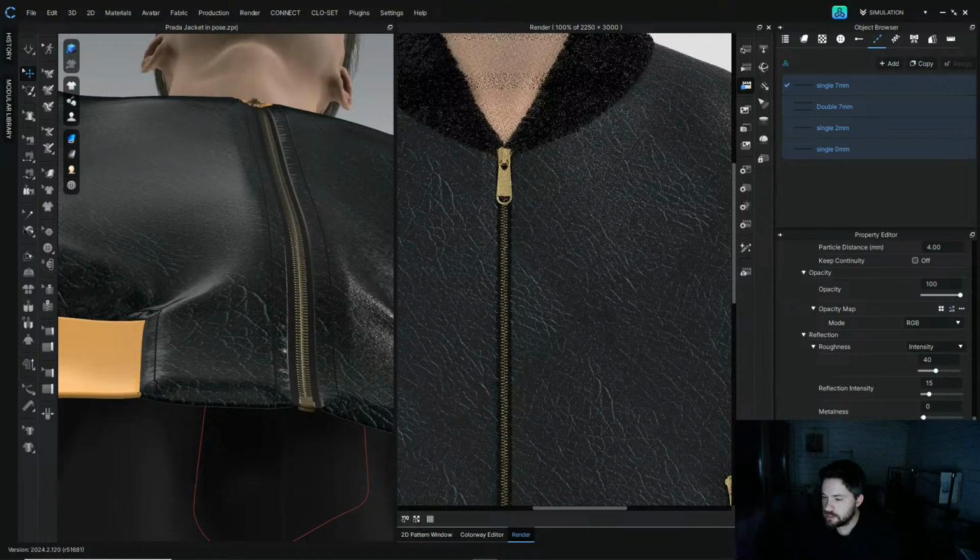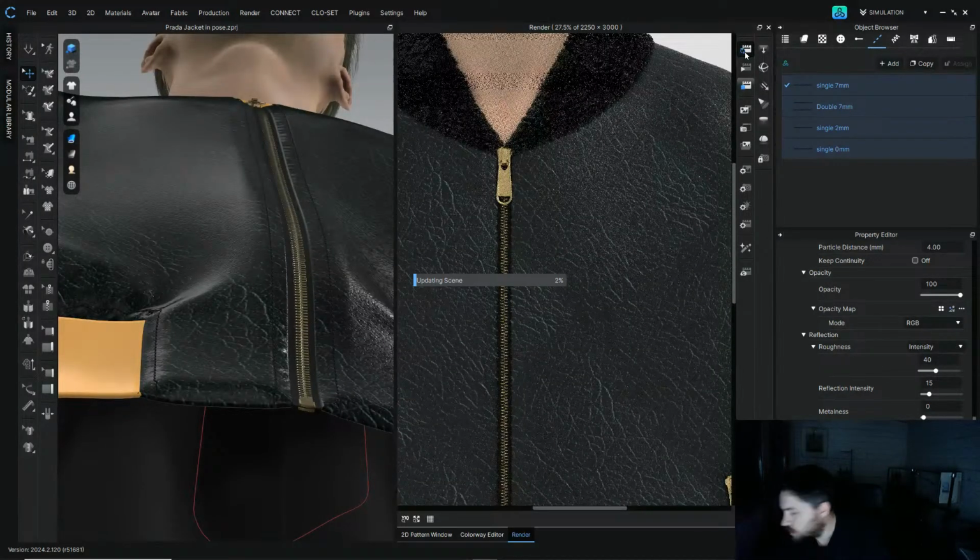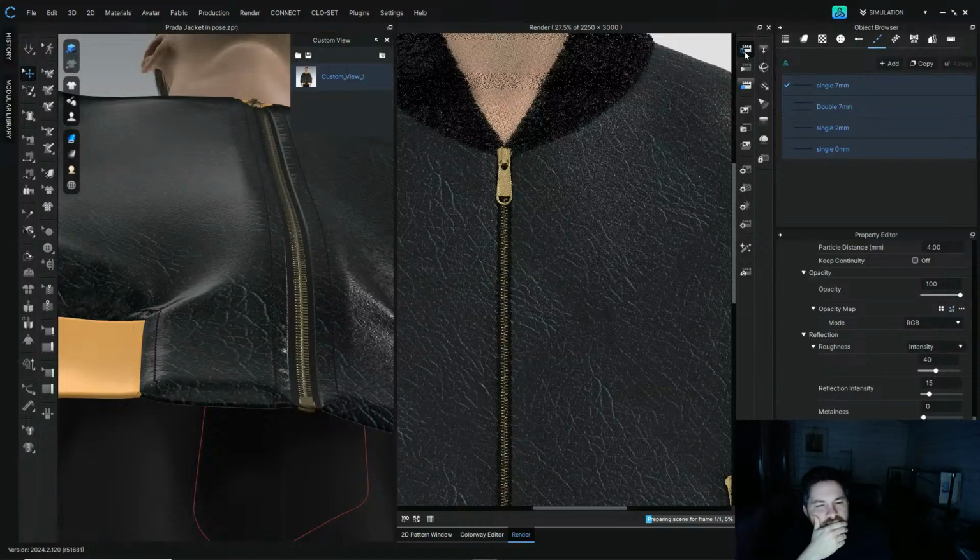The intensity is as high as it goes. Front, let's do both, just in case. Let's try it again. Changed a few settings there, but I have to change the offset. Come on.